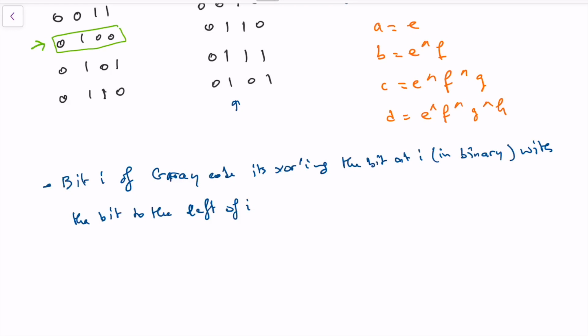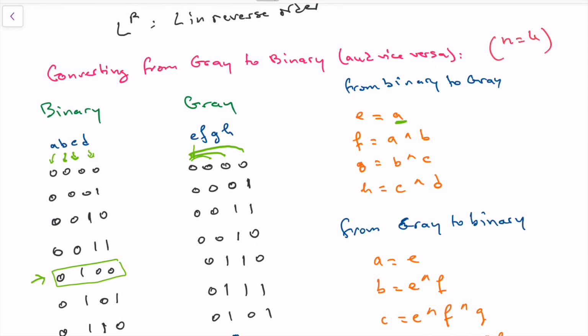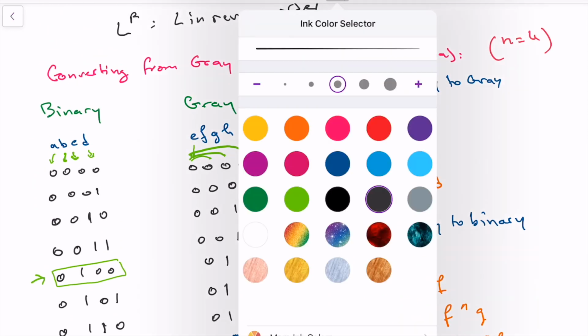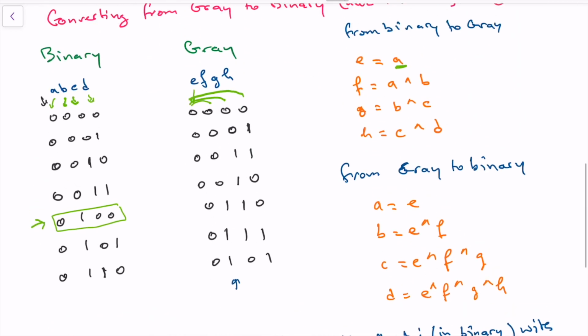If we are at the first position, like here for A, we just use 0, and XORing 0 and 0 is always 0. So at the first position, we can just XOR by 0. This is basically what we did here: every time we XOR the binary value at that position with the value before it in the binary code. So for F, position 1, if we start counting from 0, we XOR these two together: the value at the same position I and the one left of it.